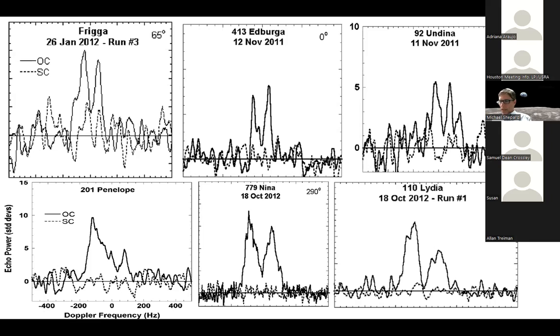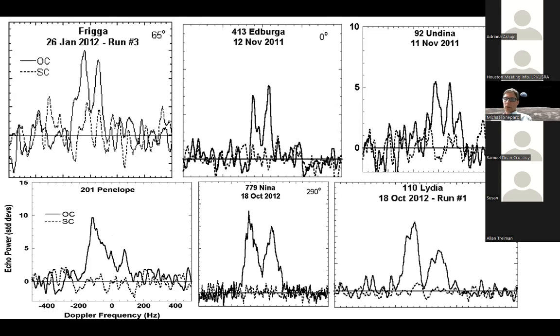If an asteroid is spinning, part of the asteroid is approaching you and part of it is receding from you as it spins. So part of the echo is Doppler shifted up, the part that's spinning toward you, and part is Doppler shifted down. So the echo is spread in Doppler frequency. Rather than a monofrequency pulse coming back at what we're calling 0 hertz here, we get a spread in the echo. This can be used to estimate the size of the asteroid, its rotation rate, and its orientation. If it's equatorial, you're going to have a bigger spread than if it's a polar view. If it's rotating faster, you're going to have a bigger spread than if it's rotating slowly.